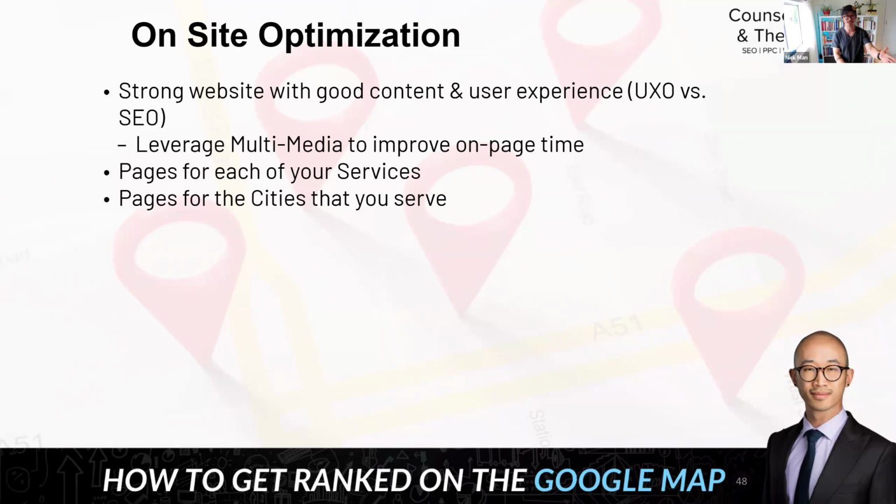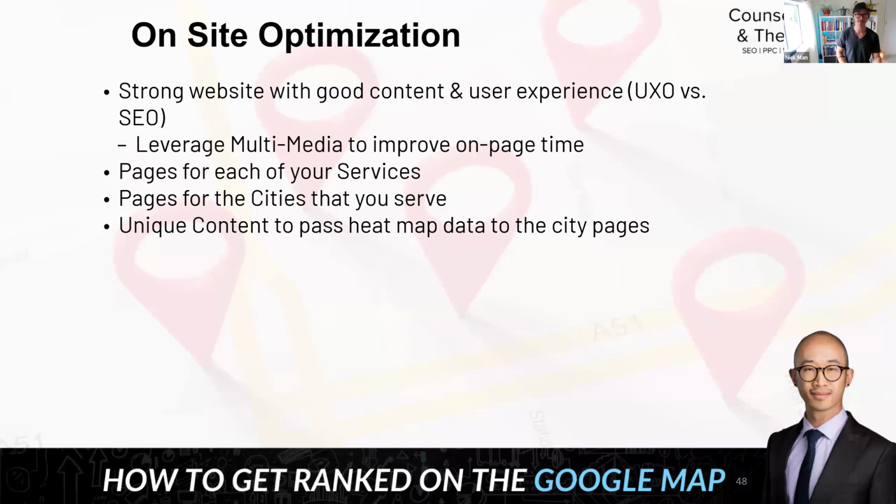You also want to have a page for each city. So if you have 2 locations, you want to have 2 city location pages. If you just have one city that you're serving, one location, that's fine. You don't really have to have a location page. You can just make sure that that's self-evident on the homepage and throughout the website, and especially on the contact page, just have your address and embed your Google business profile there.